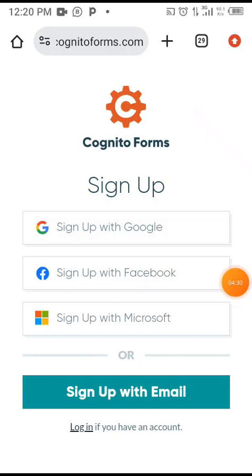Then you sign up with your Gmail account. Because we don't have an account here, you would click on sign up. But because I have an account here, I'd rather log in, so let me log in with my account. If you are new to this platform, you just need to create an account with Gmail, or you can use Facebook to create your account. Then you follow the procedure and get your account registered there. But don't forget, it's a free trial version that you're using. So if you want to use it fully, you need to make a purchase.